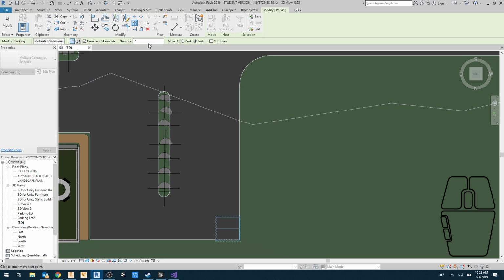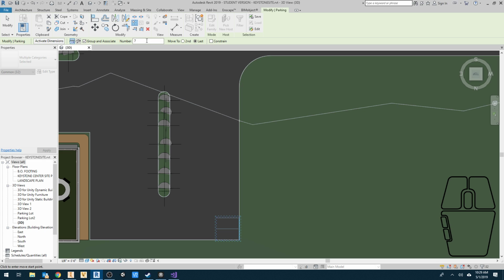And then look in the very bottom left corner of my screen, down here. It says click to enter, move start point. The bottom left of your screen is the messages panel. It's where Revit tells you what it wants you to do next. In this case, for the operation you're doing, it's saying click to enter, move start point.